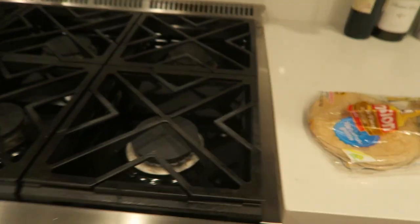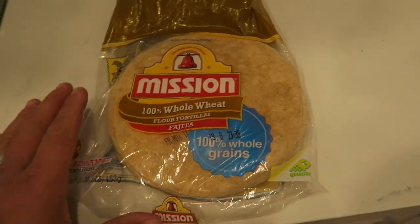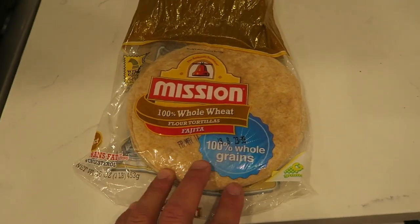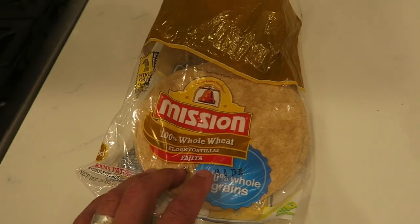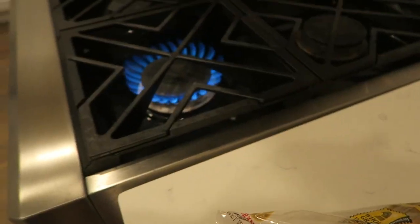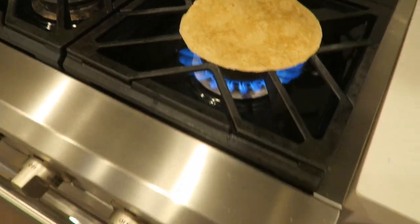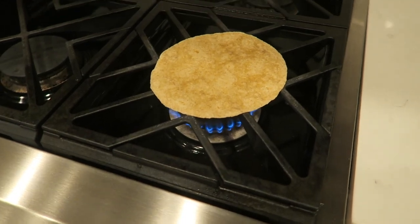This stuff's all prepped. Let's get these tortillas heated up. I wish I was good enough of a cook to make my own tortillas, but I haven't mastered that yet. So right now, this is just quicker and easier. Got some whole wheat tortillas. All I do here, I learned this from my grandma. Turn this down. She used to make homemade tortillas.